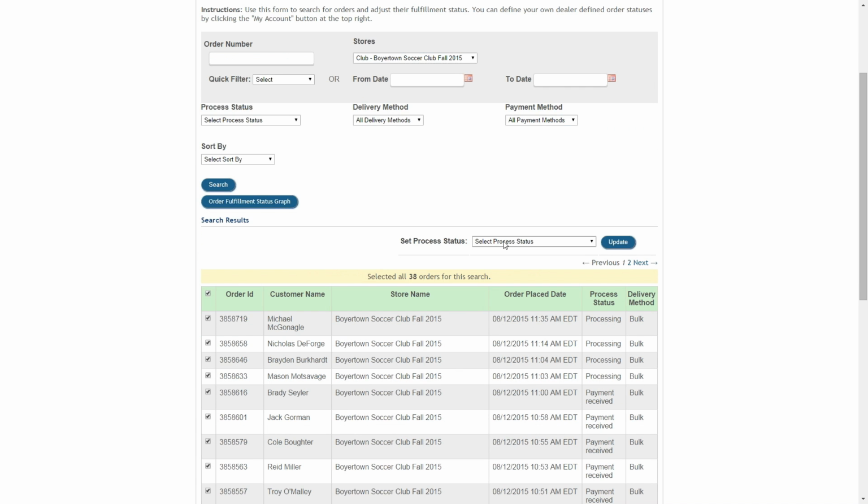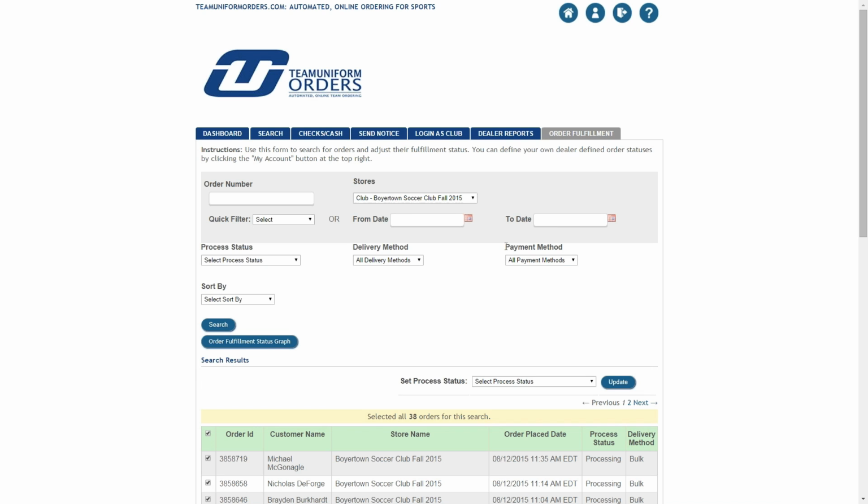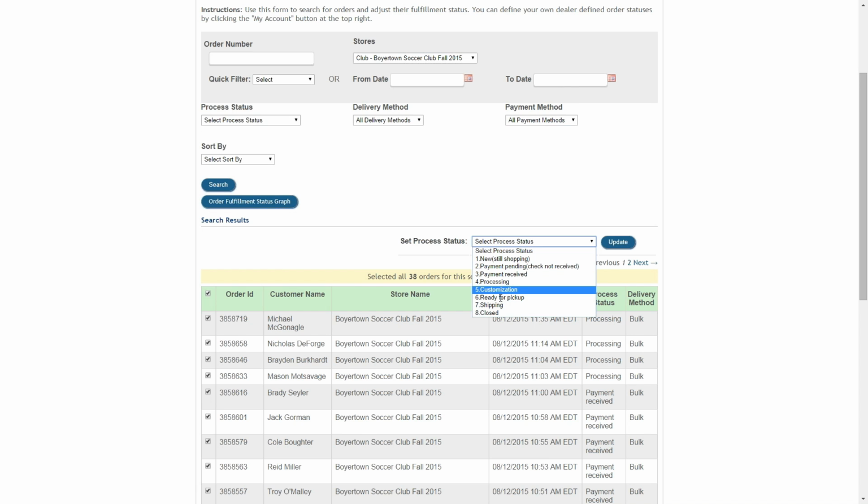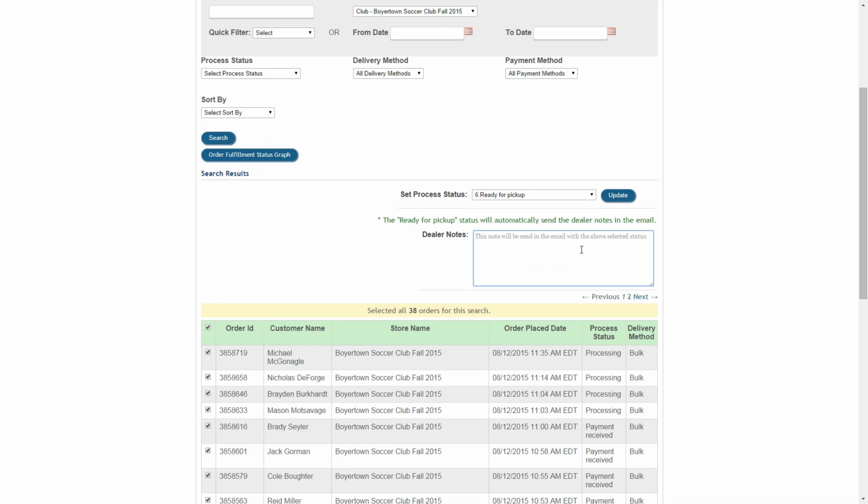So we talked about this a couple slides back in regards to creating a custom status. Beyond just a custom status, you might want to use this for processing and delivery type situations. Using the order fulfillment screen, you're able to quickly and easily filter and select almost any order from any store. Then with a quick drop down, you can assign a customizable status to that order and include a dealer note.